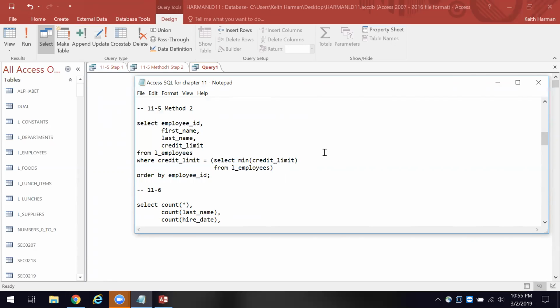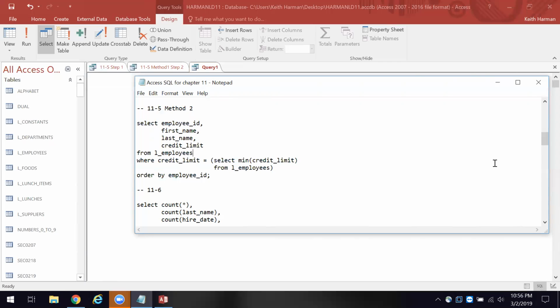You say, well, why would we do that? Well, over on 411, the authors give you an outstanding explanation. It says, this is the subquery. Now, here's the deal. A subquery is one way for me to take a bunch of select objects. Watch what's going on here. Employee ID, first name, last name, credit limit from the employees table. Okay, I've got 1, 2, 3, 4 dimensions I'm working with. The employee ID, first name, last name, and credit limit.